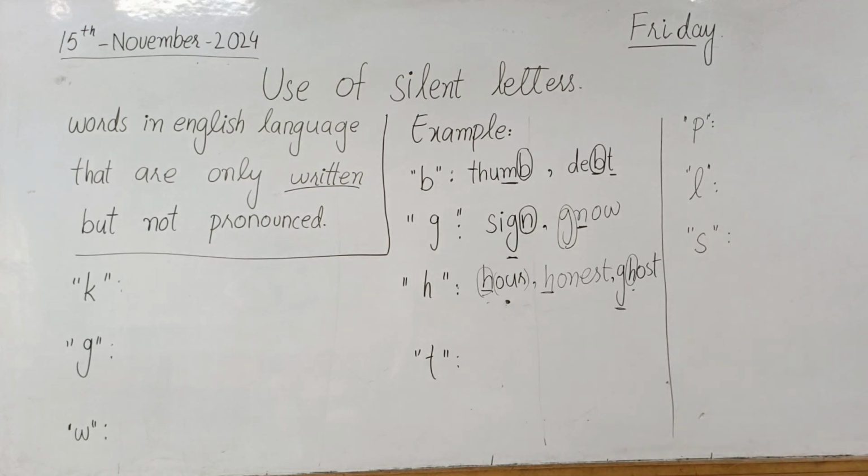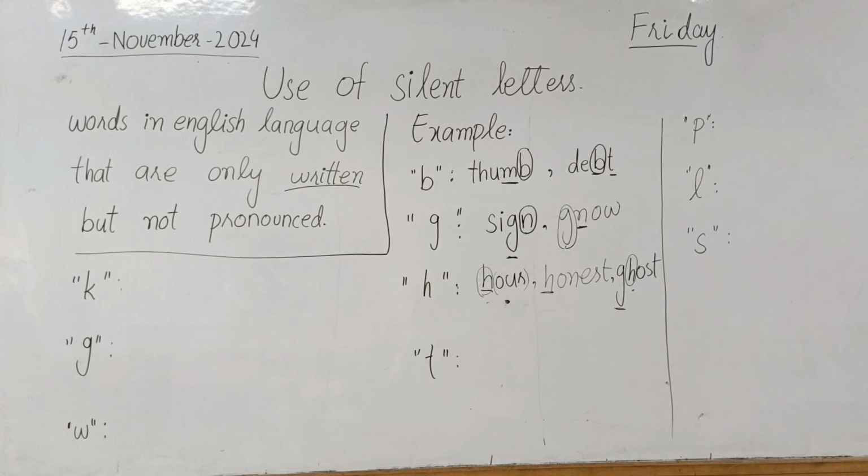You can see we are considering the next word here is T, and T is basically silent when it is followed by S. When it comes after S, it is silent, and when it is used in French derived words. Okay, we are learning English language, but French, Greek, and some Italian derived words are also part of English grammar or English language. We need to consider them too. And so T is also silent in French derived words. For example, ballet. Okay, ballet is a form of dance.